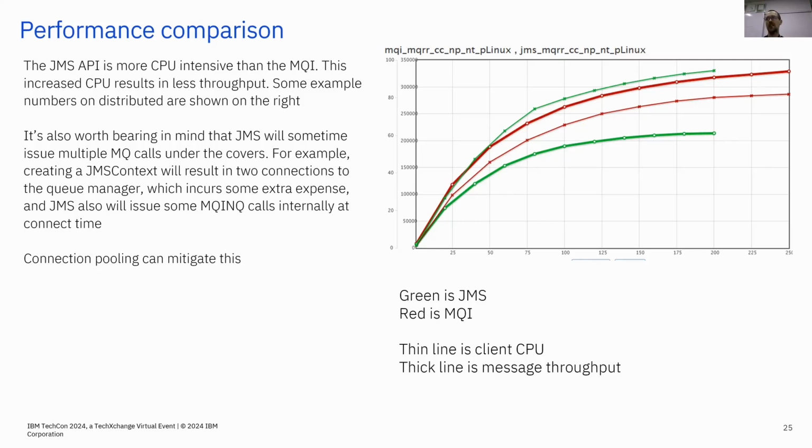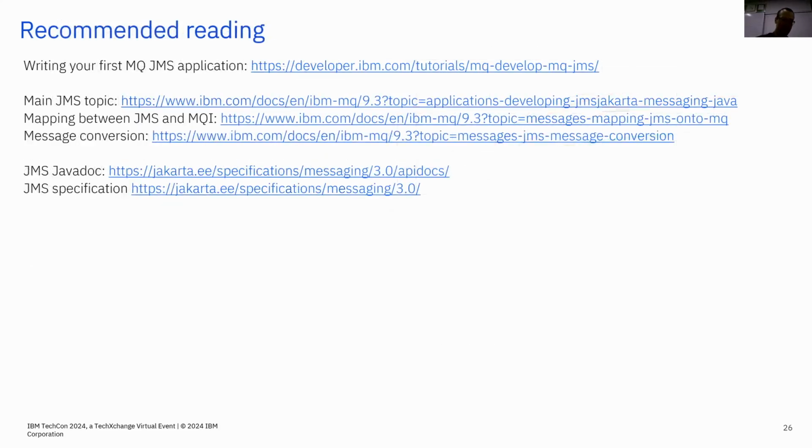And there are some things you can do to mitigate that, connection pooling being a very good one, and things like Spring and JEE solve that problem for you, but it's just worth bearing in mind the difference there. And then that is me. I'm done. I've got 3 minutes left.